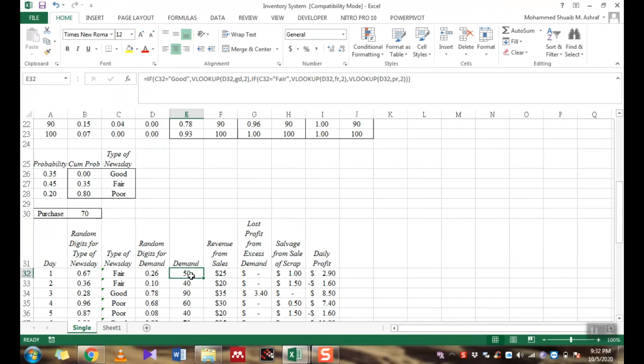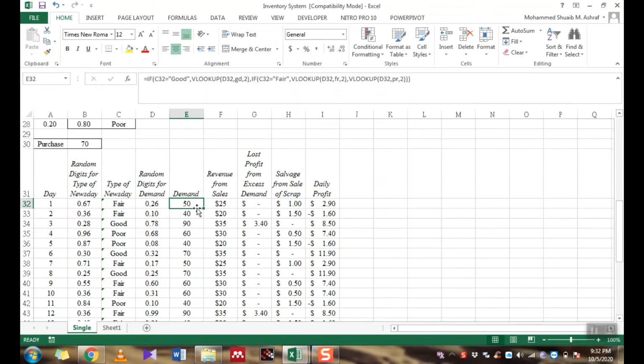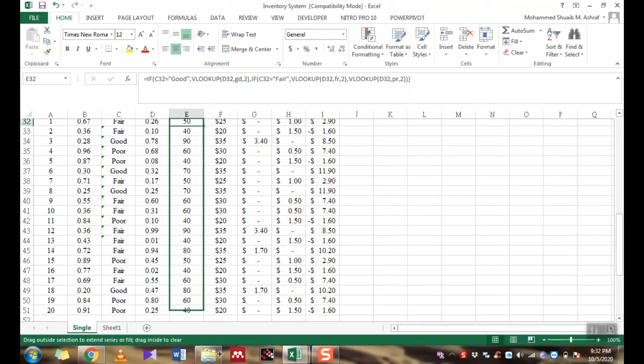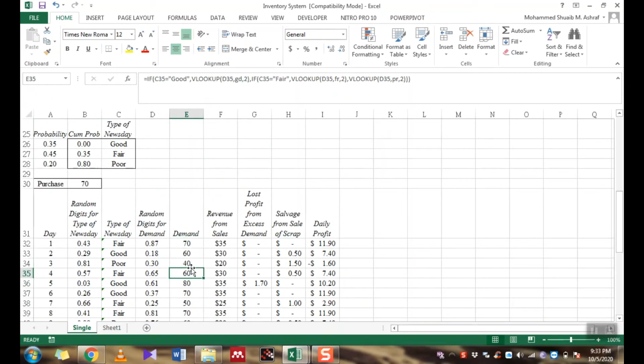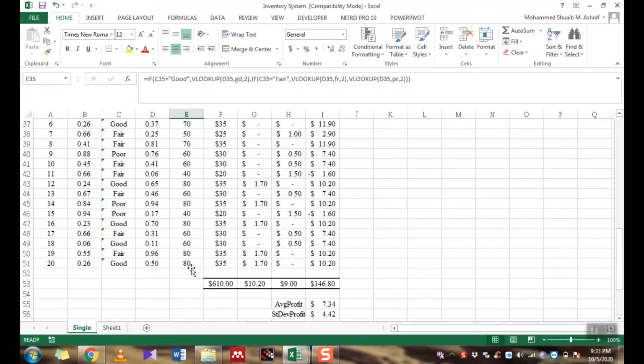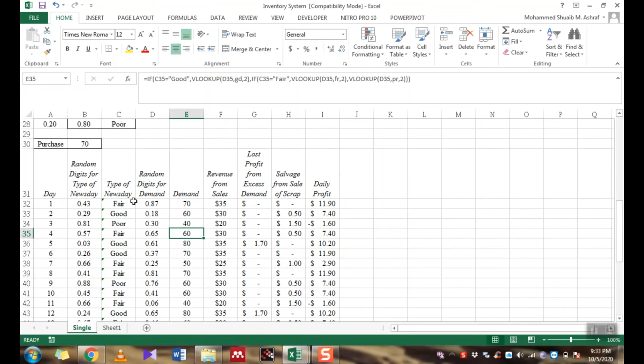You can see, okay, this way demands will be applied to all the cells, and the demands for these 20 days depending upon the type of Newsday will be generated. Now we have to compute the revenue from sales.